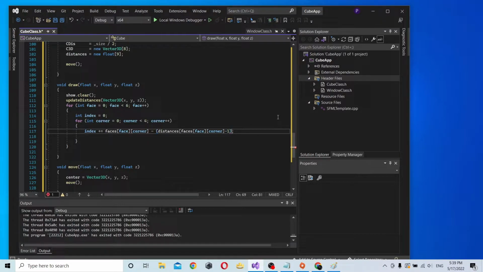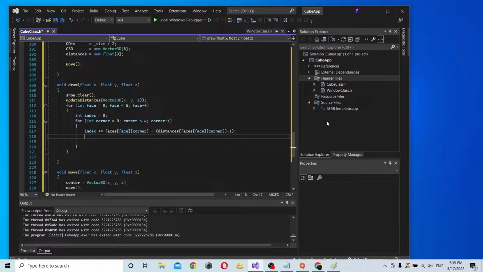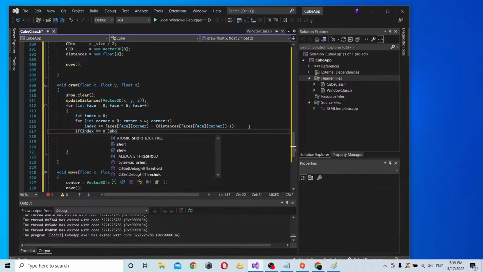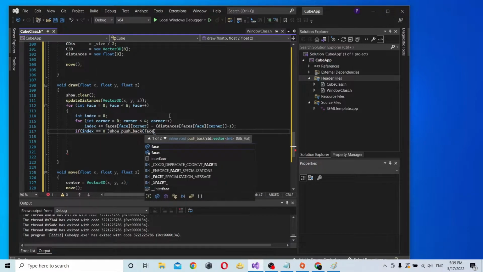Let's see what's the problem. What's the problem? Specify, I think here. Yeah. And it will be outside. Let's close these ones. They're useless. And we're gonna see if index, they're all the divisions will push back our face.